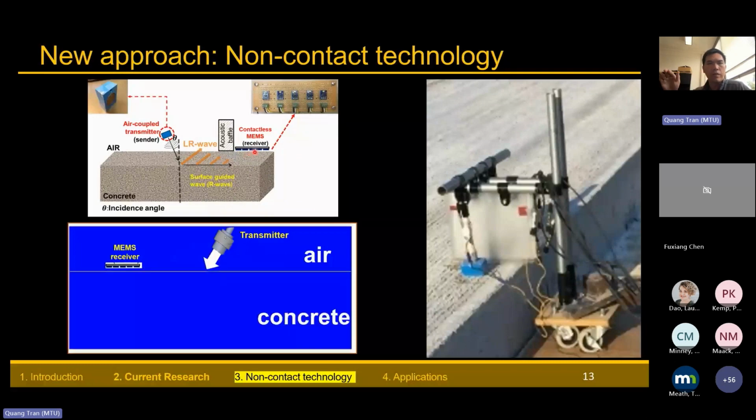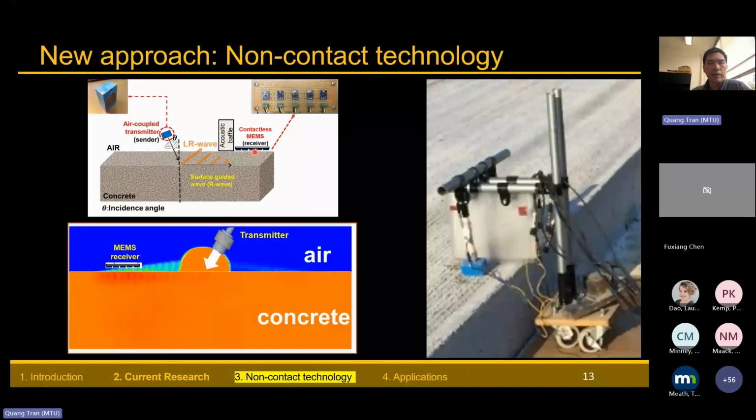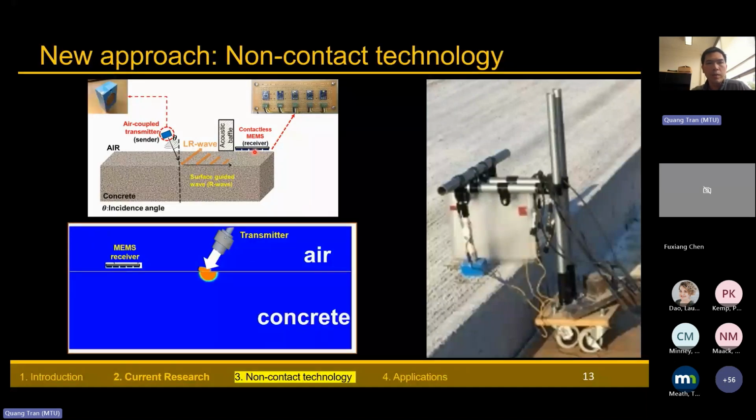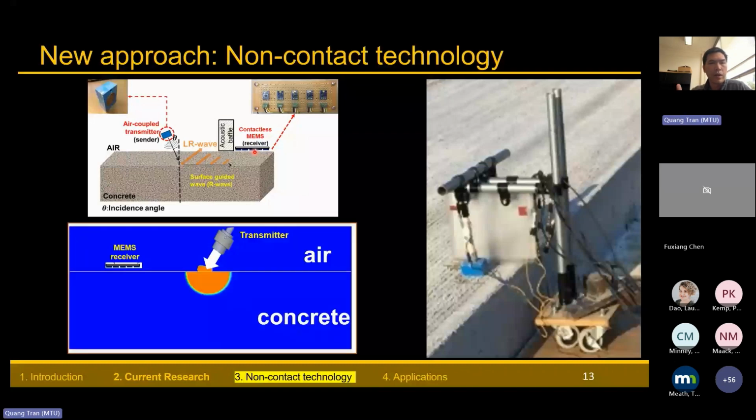And then all we have to do is put an array of sensors. The reason why I put an array of sensors is to make it more reliable, because sometimes one sensor can have some problem, it doesn't work, or it collects a different signal. So we have to use the sensor array in order to eliminate some noise that can interrupt the result of the measurements.